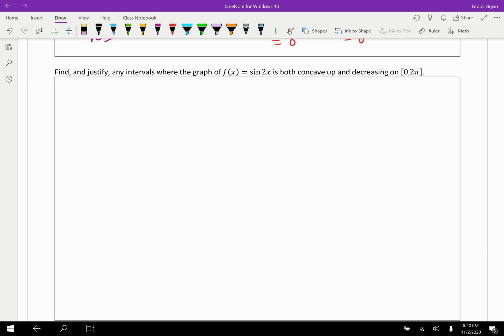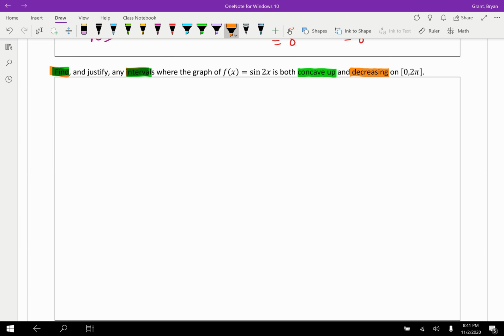So we're going to run back through that, and also this problem is different because if it just said find the interval where the graph is concave up, you could do that, right? Concave up, that's the second derivative, inflection points, make a sign chart. However, what if they also said, which they do, find and justify any interval where f is decreasing? Increasing, decreasing. That brings us back to the first derivative. And so on this problem, I think we're actually going to have to look at a double sign chart. We're going to have to look at a sign chart for f prime and for f double prime.